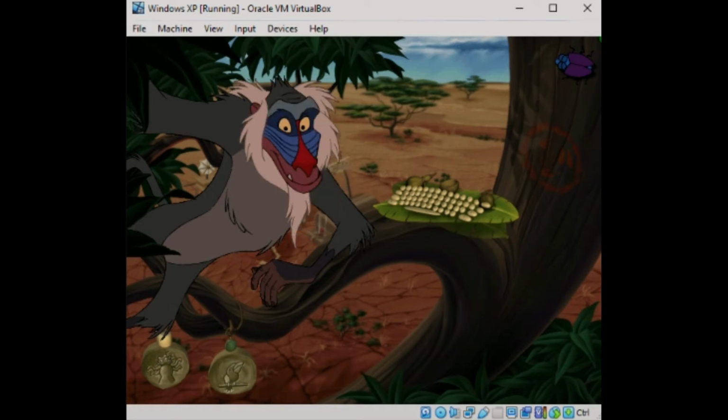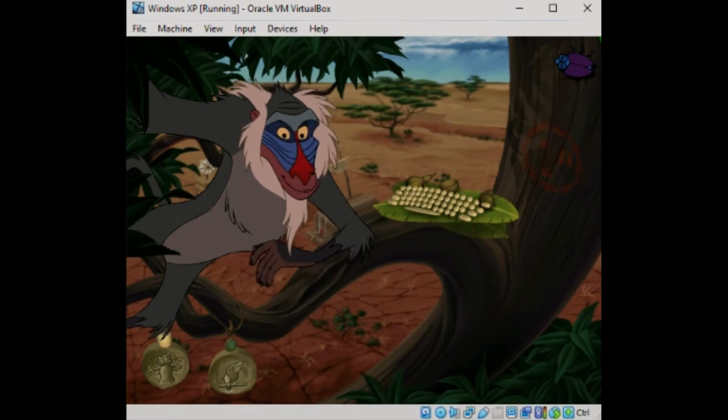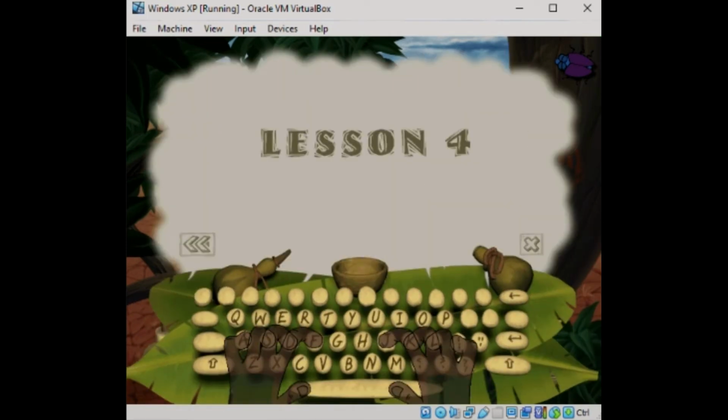No, Timon won't get very far with that strange machine by himself. Why don't we learn some new keys so that we can help him get water for poor Pumbaa? Let's learn the E and the I. The E key is typed with the left tall finger. The I key is typed with the right tall finger.